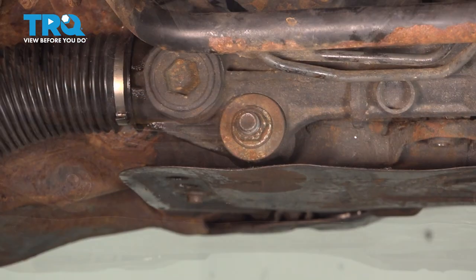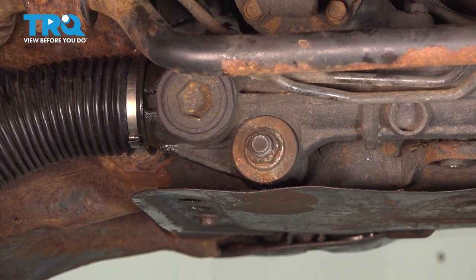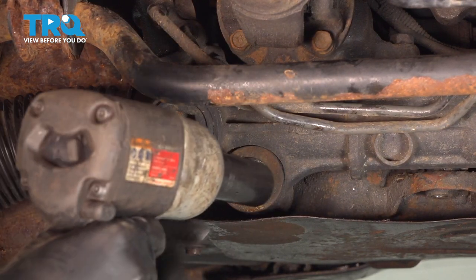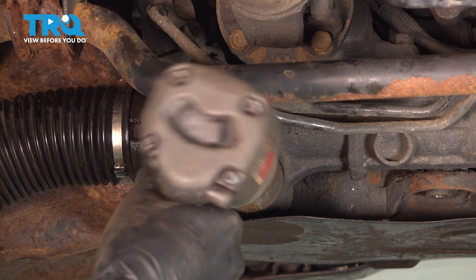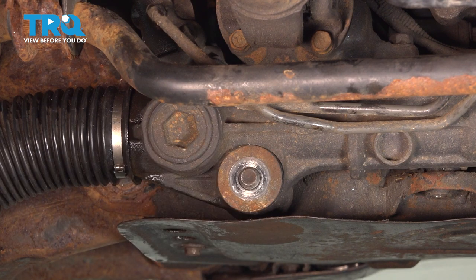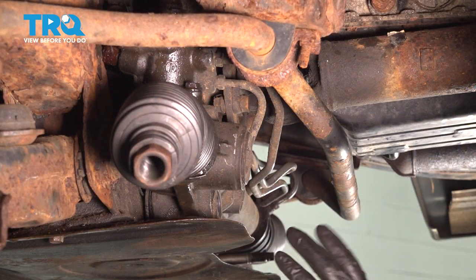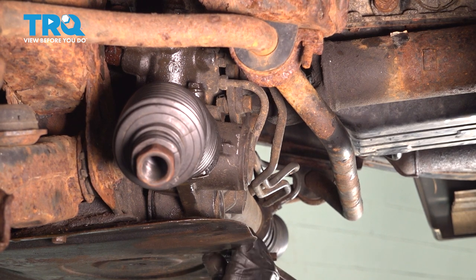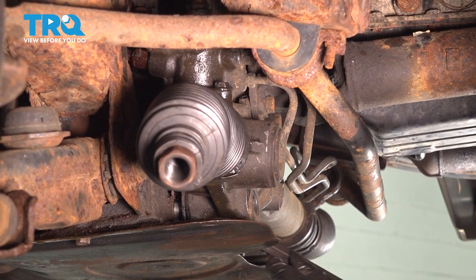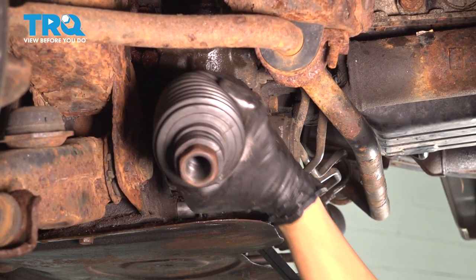On the driver's side there's a 22-millimeter nut — this is a bolt that goes all the way through the frame. You may or may not have to hold the head of it from the other side. Mine stayed in place, so the nut came off — that's perfect. Push the bolt through; there is a washer that sits here, so make sure you save that. Now with a pry bar, gently try to pry this away — make sure you don't bend your skid plate. You can get into the bushing where the bolt comes in from up top, but be careful what you're prying on so you don't damage other components.